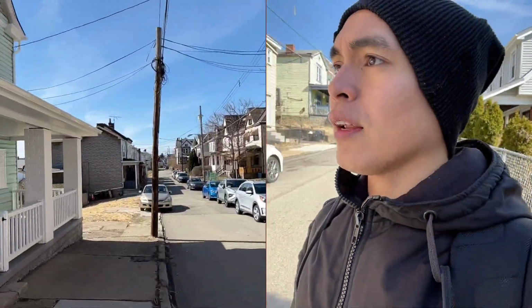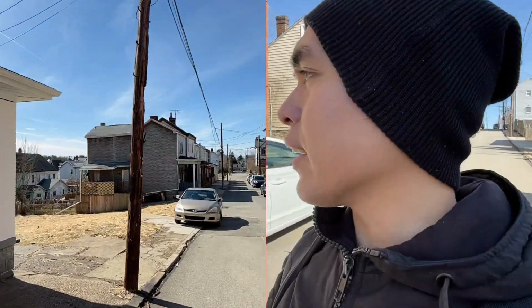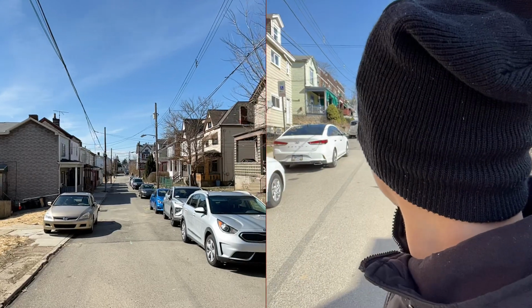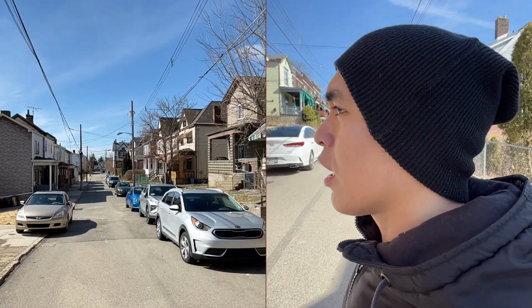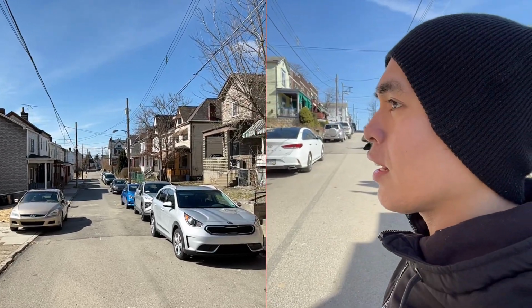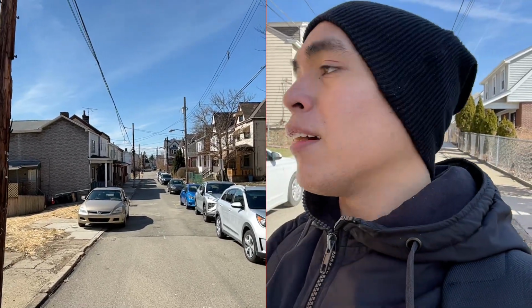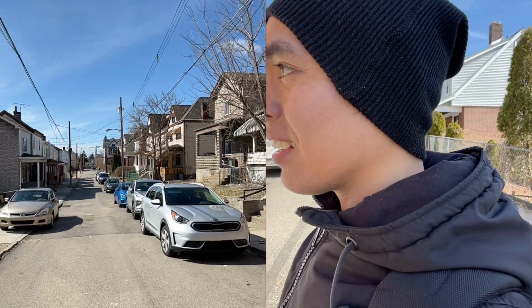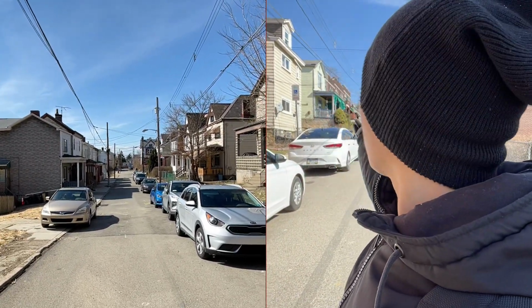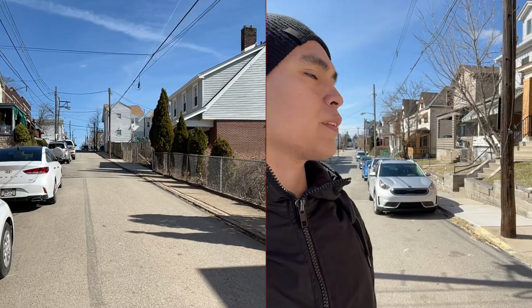How are you? Okay. Yeah. How far is Mount Washington? You go to Mount Washington? Yeah. You walking or you driving? No, just walking. Okay, go that way. Go up the hill. It's up the hill, you see a school up there. Okay, this is Excelsior Street, yeah. Right? The one in the middle? Yes. So I need to walk going all the way there? Up the hill. Oh, I thought here. The one where the incline is? Yeah. You had to go up. There's two double hills. You see the school, you gotta go through the park. Okay, thank you.